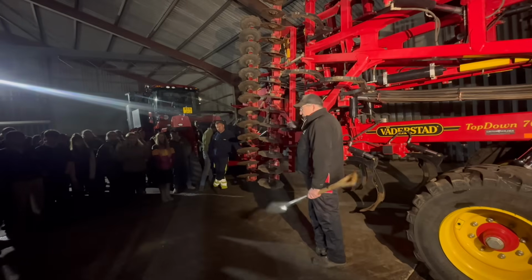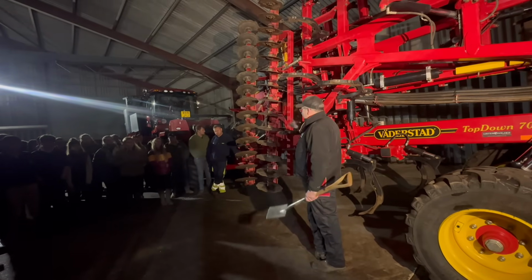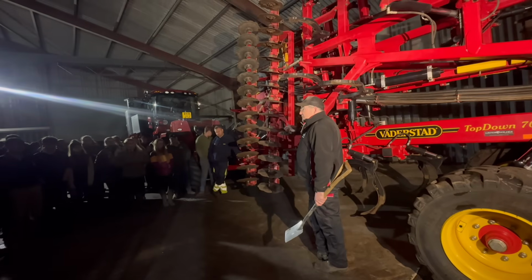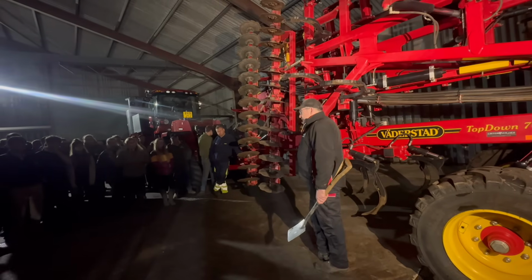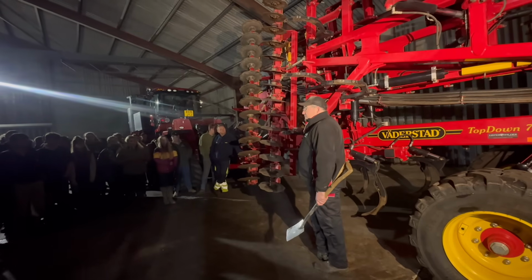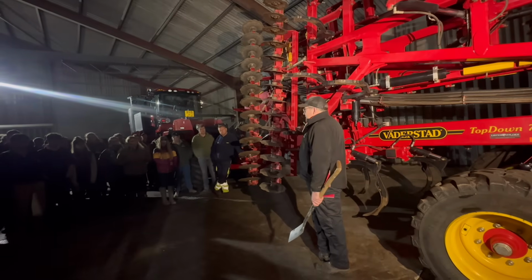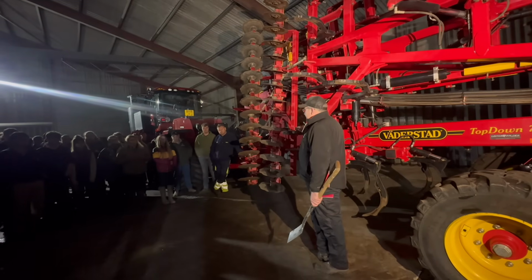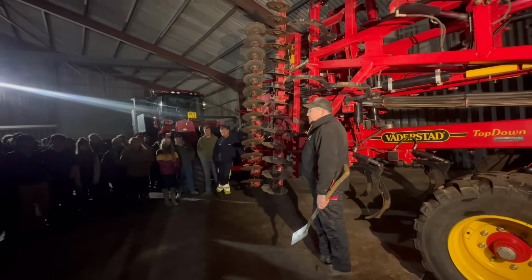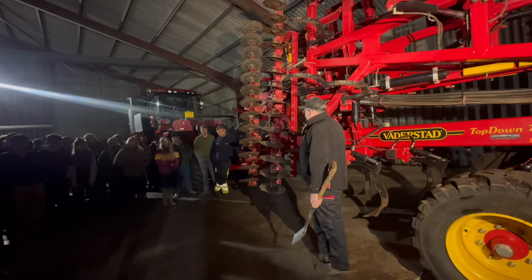So then, once we've read if there's compaction at 5 inches, with some firmness there, we'll generally run the machine about 2 inches below it, so down to about 7 inches deep. So then you're moving underneath those compacted areas and busting it back out. And that simple technique saved me hundreds of thousands of pounds, literally, over the years, in time, fuel use, wear on the machine, all those variables.